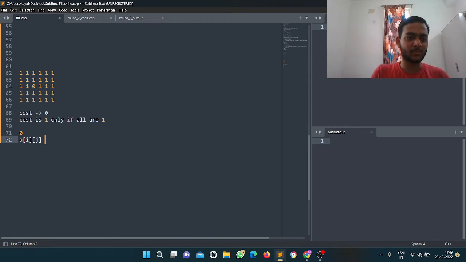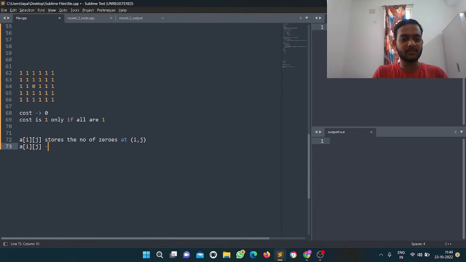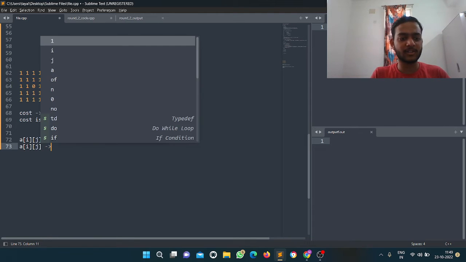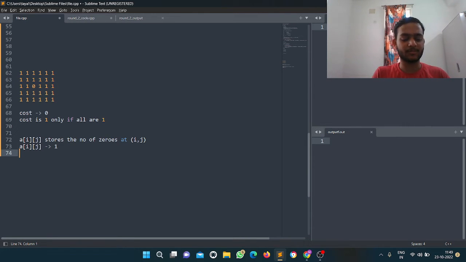So a of i comma j stores the number of zeros at i comma j. If we have a 0 at i comma j, the value will be 1, otherwise 0.